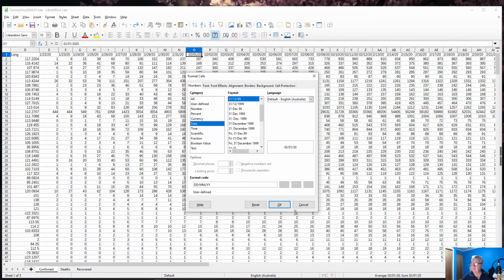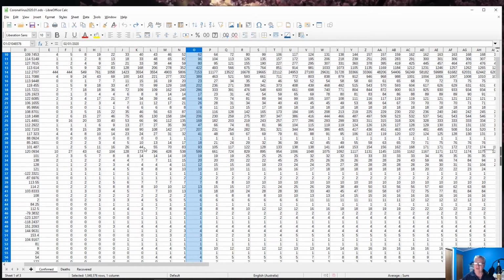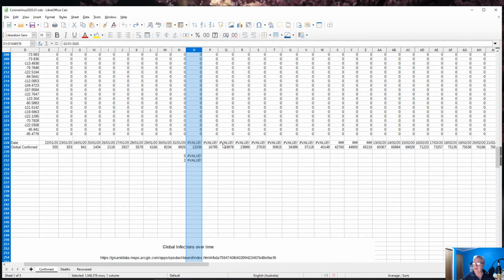The problem manifests itself after you go from column N to column O. So it was the way that I imported the data that has caused the problem down here, where we have value.